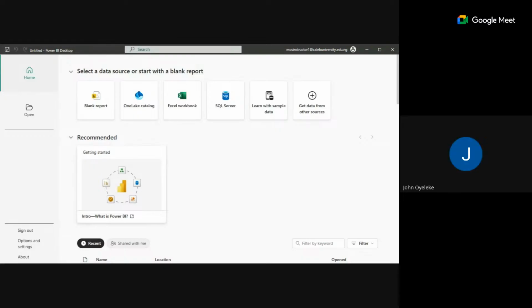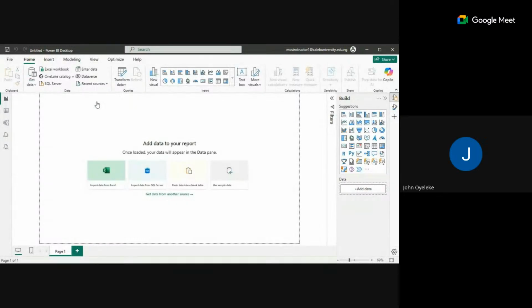So what do you guess that we should do? When you open your Power BI desktop, this is what you're going to see. What do you think we should do? Maybe we should click on blank report. So everybody click on blank report.